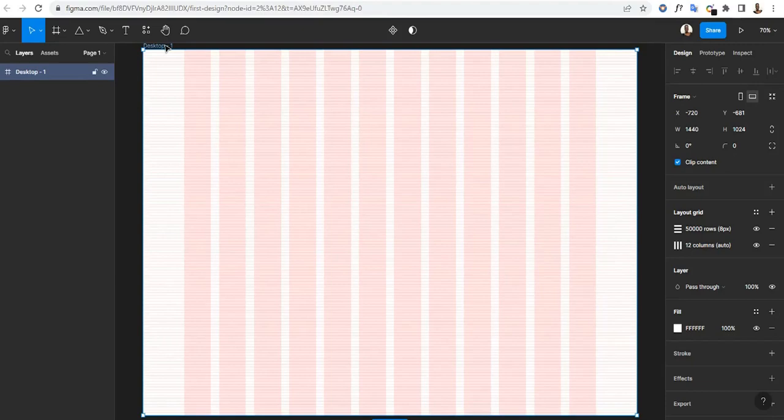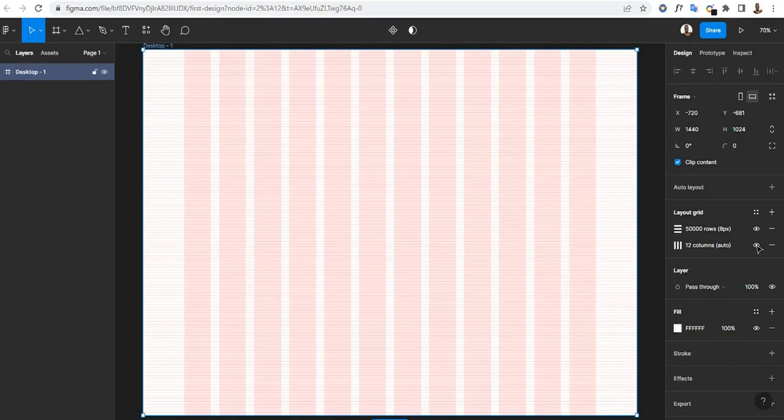So the next thing we want to do is come in here and create a style for this. So why are we creating a style? That means if I want to have 5 or 6 desktop frames, will I go in and keep entering the values for the layout grid every time? No, I do not want to waste time doing that. So creating styles saves us time and makes it very easy to edit across the board, right? If I create a style and use it in another design, if I make changes to the style, it reflects everywhere that I have the style implemented in my design.